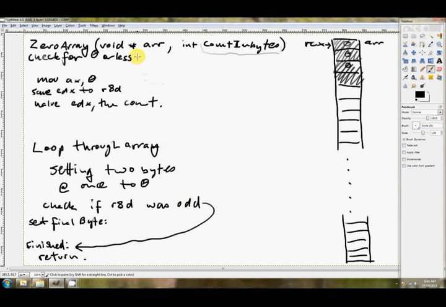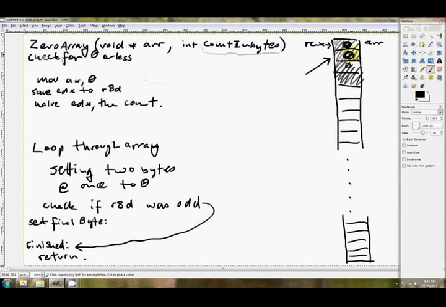And the final problem that might come up that I can see is if initially count in bytes was odd, but further than that, if it was 1, we've got a problem. Halving EDX will lead to 0, and right here, the first thing that we did in our loop was set 2 bytes. So already we'd set both this top byte to 0, and we'd set the bottom byte to 0, but the array was only 1 long, so we've set some byte in memory that's not ours to set. Whatever happened to be in memory after the array. Could be anything, could be nothing. The program will run, it would do that, and Windows wouldn't complain, or it's very unlikely that Windows would complain.